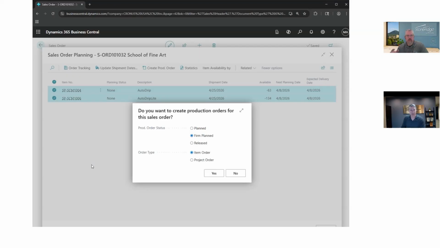Hey, Tim, can I have 2 different planned dates for those two items and still run it? Yes. Yep. Because you're going to get 2 different production orders. Fantastic. But the dates for these production orders are going to be just in time, so it's going to be in time to fulfill and ship this order. Great question.